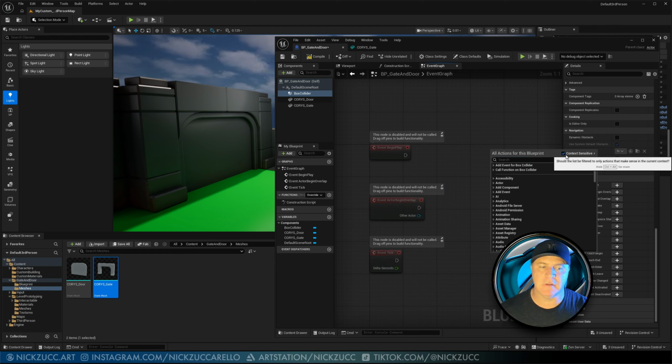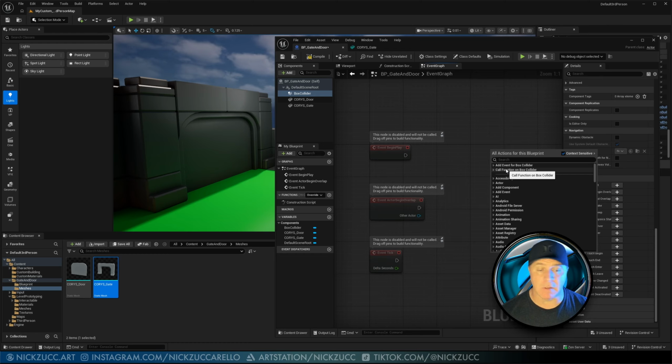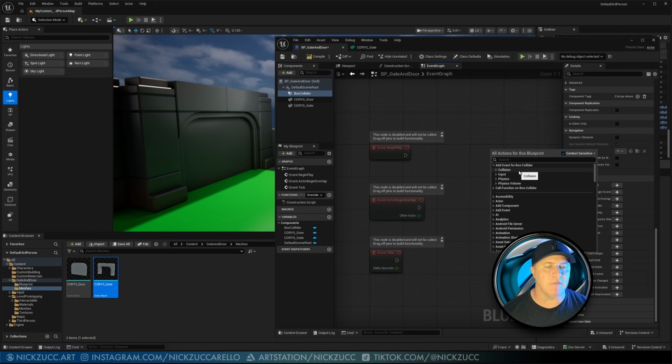This context sensitive thing does help when you know what you're looking for, but to be honest, somebody that does blueprints well could highly specialize and build a career off of that. So that is not my wheelhouse, and it's not what I do. I can hack my way through this, and I oftentimes take a look at what other people have built, or maybe what Epic has built, and try to dissect that and make it work. So I do fumble around this area just a little bit. I can make it through there, but basically we've got this add event for box collider.